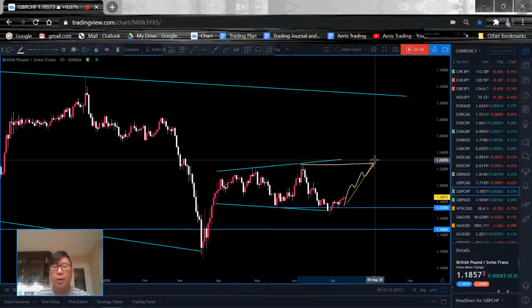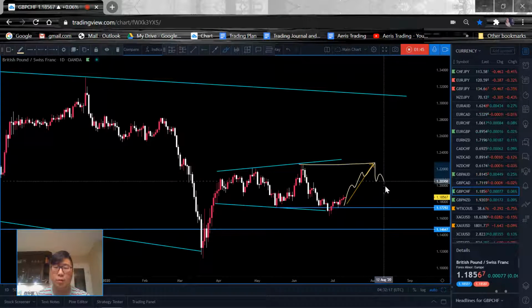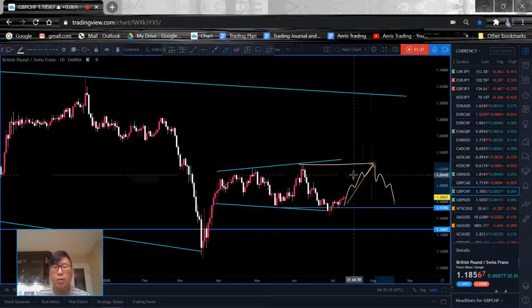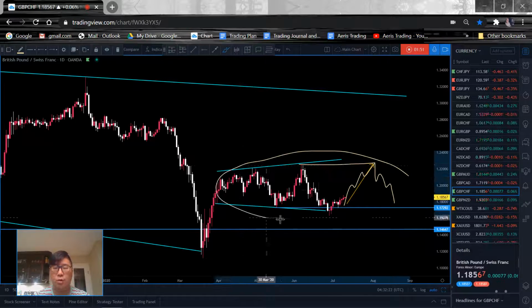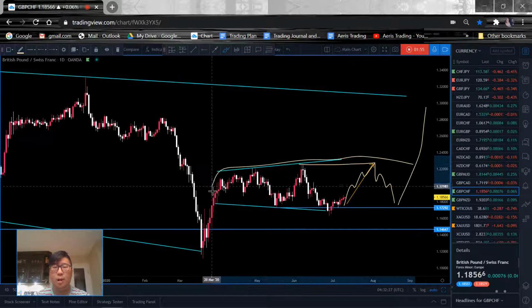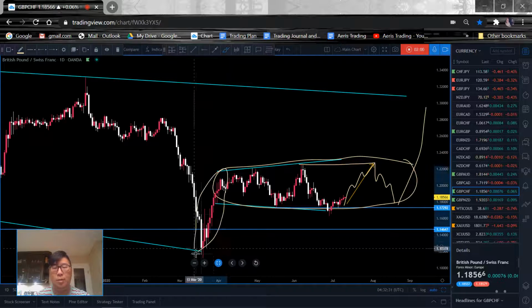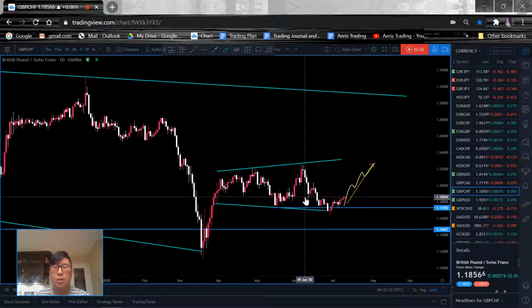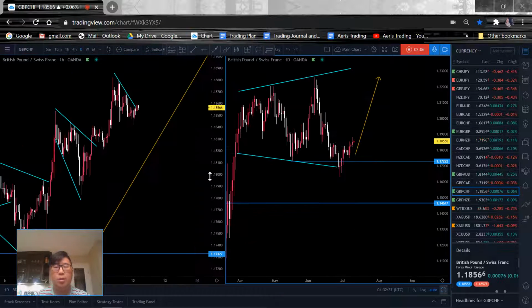And if there is a pullback, then you will obviously look into the lower time frame to see if the price will continue going lower. It's important to know that even if the price goes too low to this point, this overall structure is still valid because price can still make this move up. This hence makes this structure still a continuation pattern from this impulse. Okay, so going down to the lower time frame to see how I managed to enter.